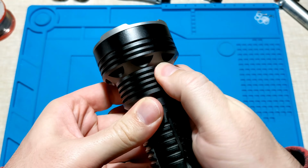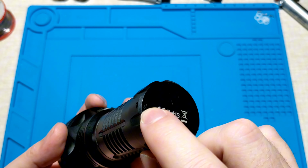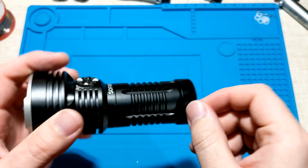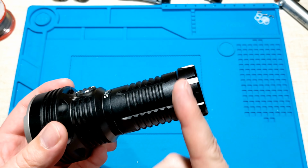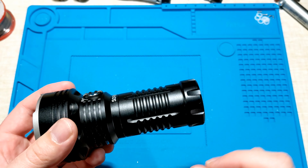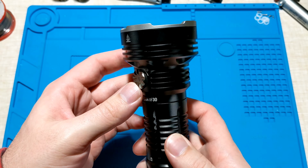It's nice how there's a lanyard included, but the cutout could be improved, so you can't really tail stand with the lanyard attached because it'll get in the way and you'll end up having it slightly off to the side. It would be cool if they did a cutout that way instead of that way, so you could put the lanyard in without it getting in the way. Yeah, that's just a little minor thing.